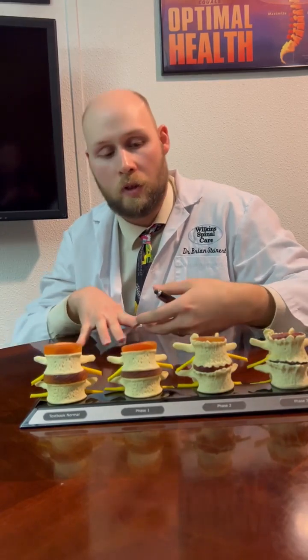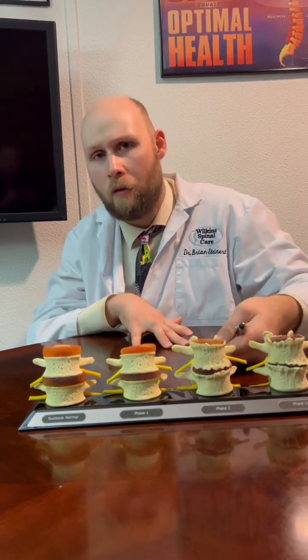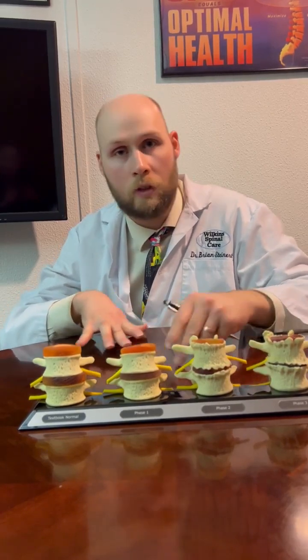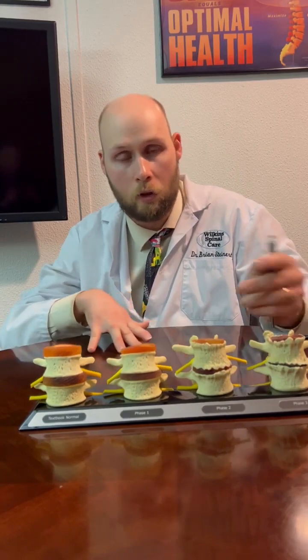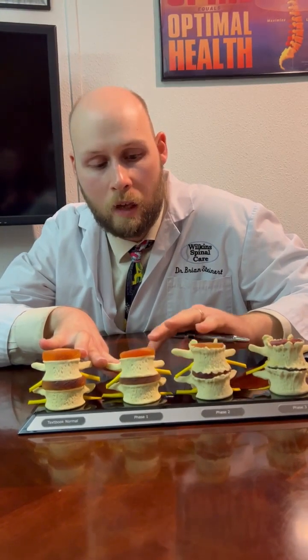Not many people know a lot about Facet Syndrome, and when they don't, it's because they don't know much about Facet Joints. That's why I wanted to give you guys a quick idea of what Facet Joints are. You can have them in the lumbar spine, thoracic, and cervical, and they all have that motion that allows us to do flexion, extension, rotation, lateral flexion, and so on. So a very short video today — nothing crazy, nothing in great detail.